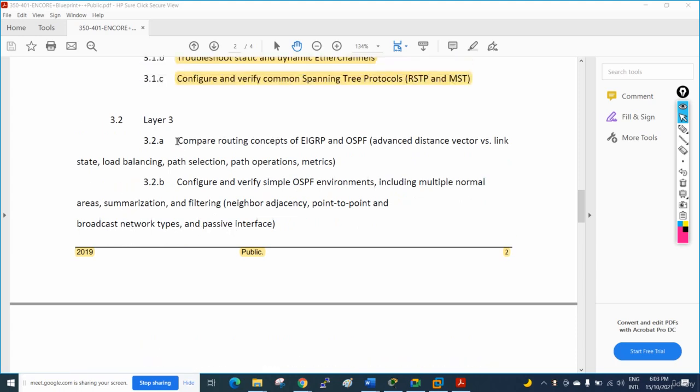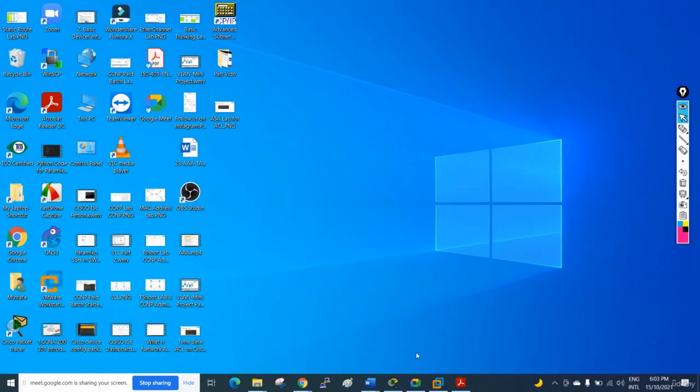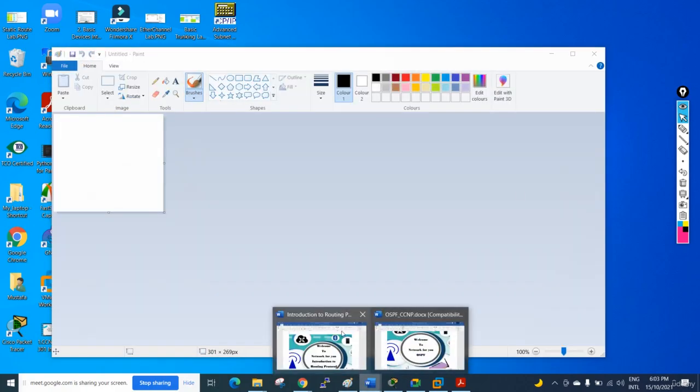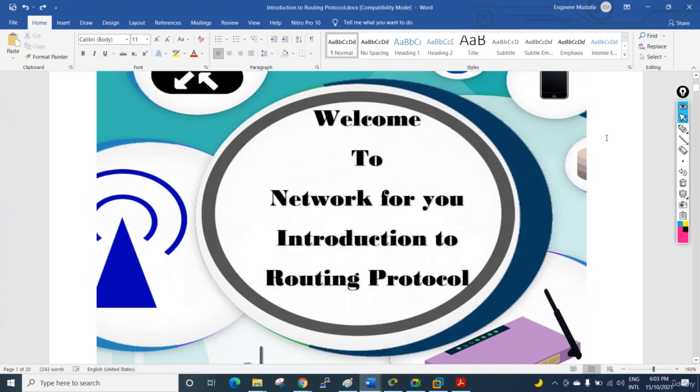So we are going to start this one, but before going to this one I will revise, because maybe some guys, as they are saying, have some issue with the routing protocol. The concept is not clear for some guys. So what we will do, we will start from the basics. We will revise some topics. After that we will jump to our main topic. So today maybe we will revise the whole topic, then we will start the OSPF, then we will do EIGRP.